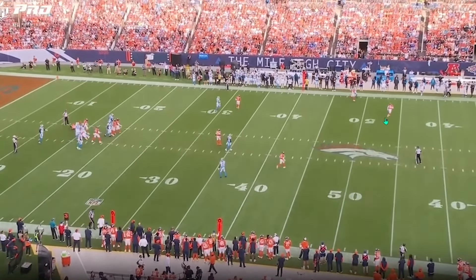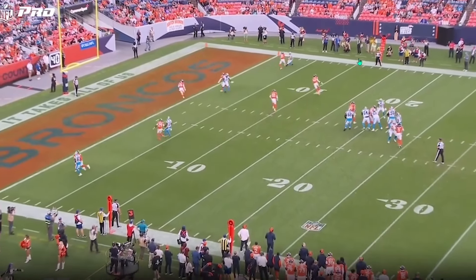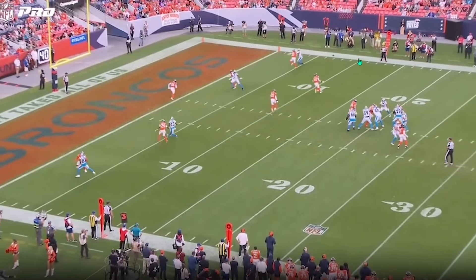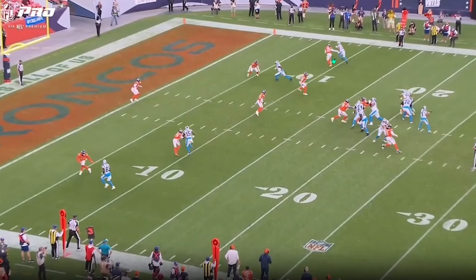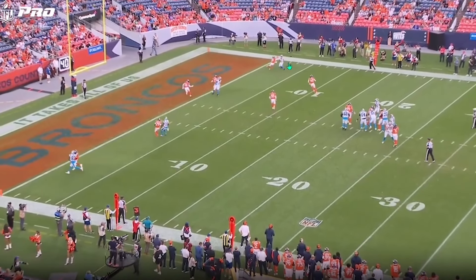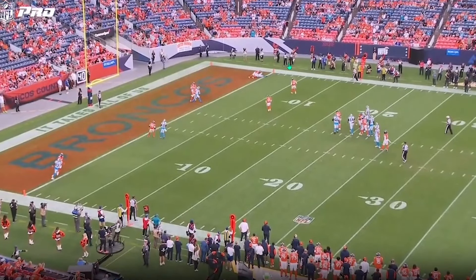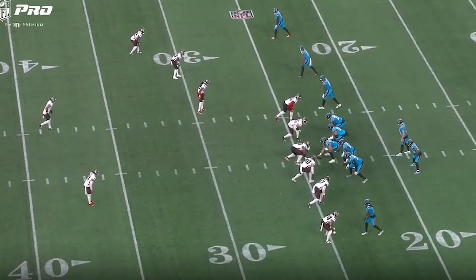Really good tracking ability — high-end tracker, body control, ball skills, all of that. He made a back shoulder catch down in the red zone for his touchdown last week. It feels like he's reading how the DB is positioned. That DB has upfield shoulder positioning — if he was playing in more of a trail technique, Coker would be ready for the ball over the top. But since the DB is even with him or has upfield shoulder, he's ready for the back shoulder. He creates a little separation with a small shove, shows body control and ball skills, makes that catch as he's falling to the ground. Really good job to win right down there.